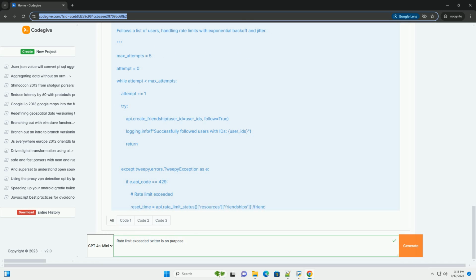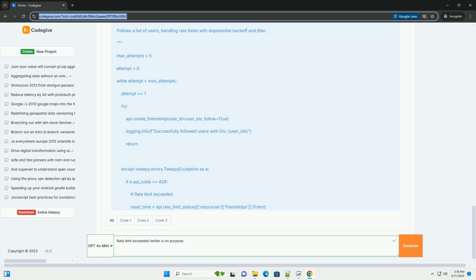Implement rate limiting logic: add code to your application that tracks your API usage and automatically pauses or delays requests when you're approaching the limit. Queue requests: instead of making requests immediately, queue them up and process them at a controlled rate. This allows you to smooth out your API usage over time. Cache data: store frequently accessed data locally so you don't have to make repeated API calls. Implement an intelligent caching strategy with appropriate expiration times.